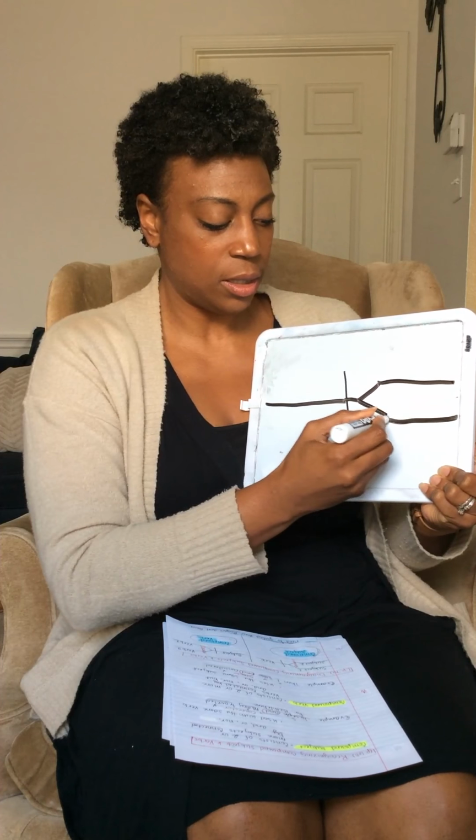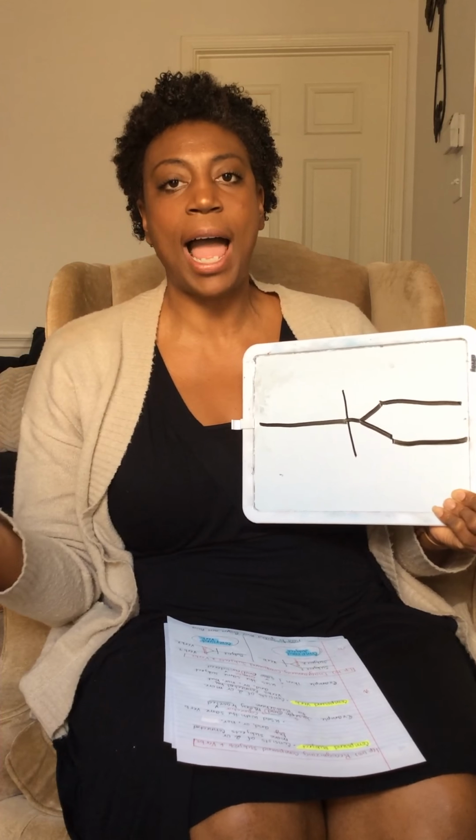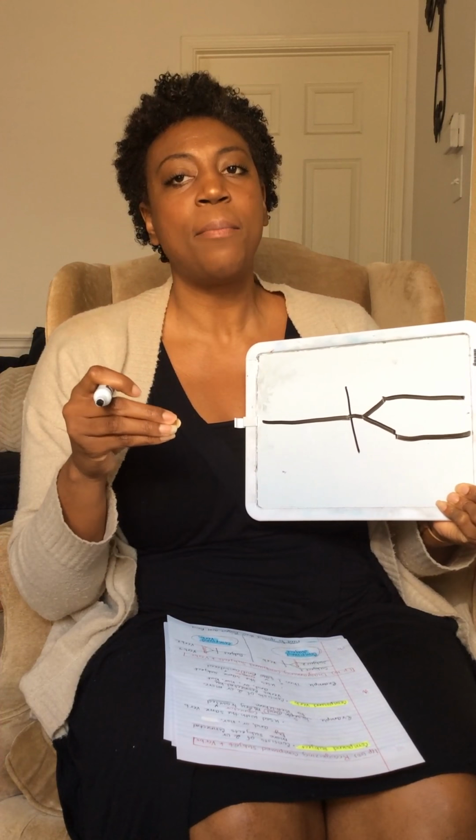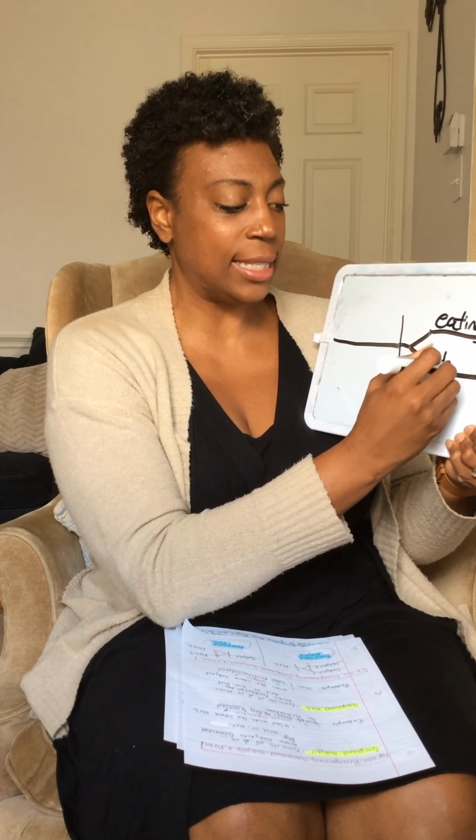We also have what is called a compound verb. Compound verb is pretty much reversed from that in the sense that we have one subject and now we have two verbs. So let's say that Lee is eating pie, but Lee is eating pie and dancing. So now we have two verbs. So he is eating and he is dancing.